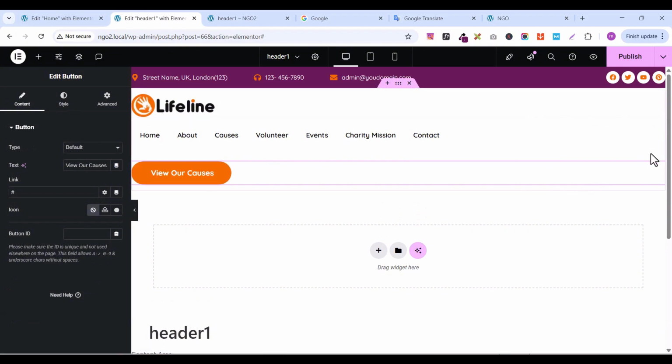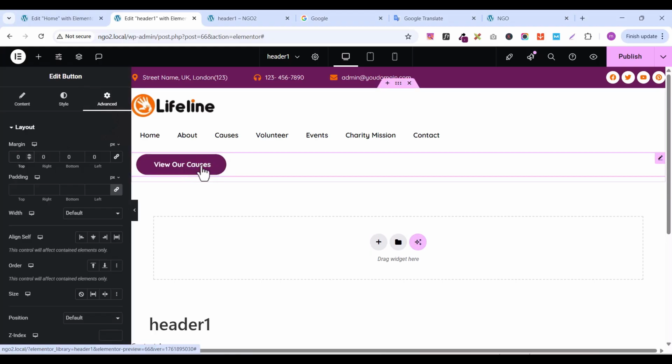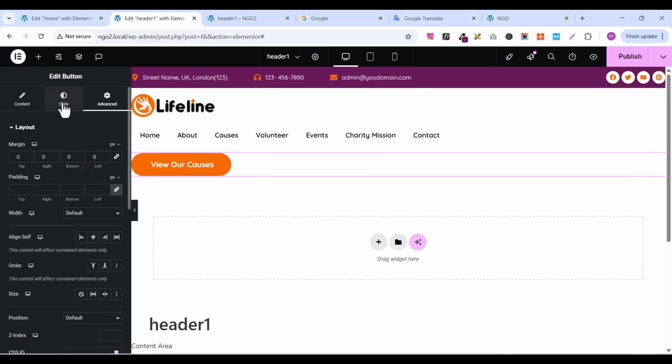Good. So what I'm going to do here, I will select this, go to advanced, remove the margin, and also I will just select it again, go to style.